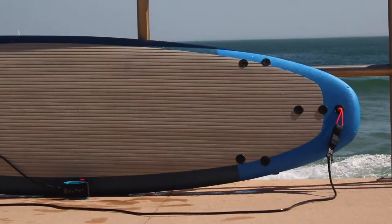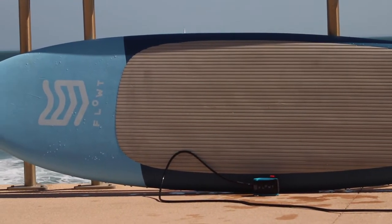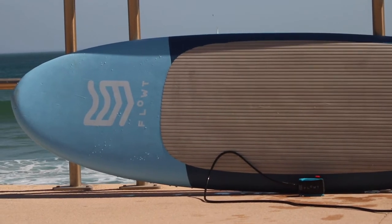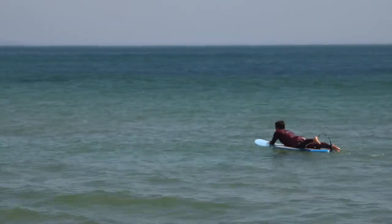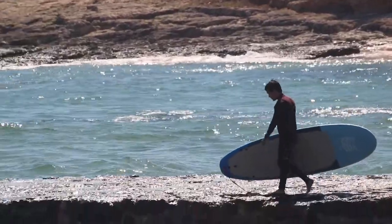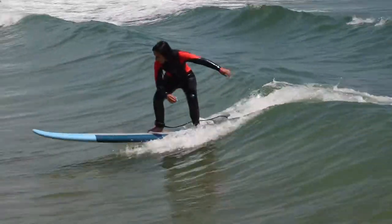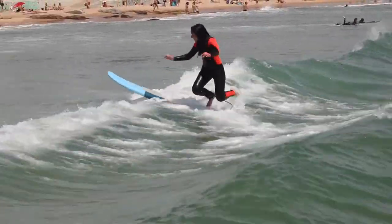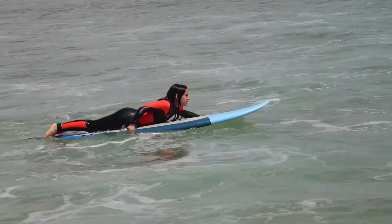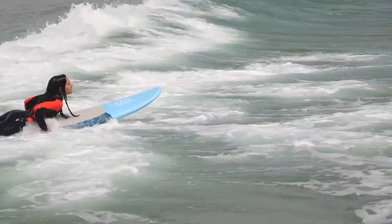The premium tanker is one of the surf school editions, and it's a problem solver for first-time surfers. A lot of times students don't have time for a full pack of classes, so it's the perfect board for them. Whether there's almost no waves at all, or someone who's never surfed in their life, very tall or very strong, it allows us to give them a board with mega floatability.